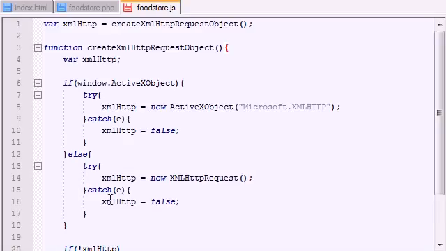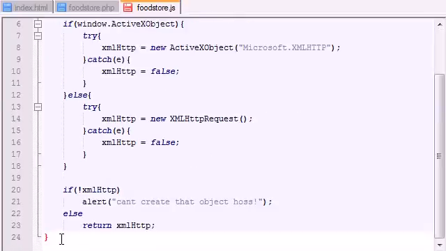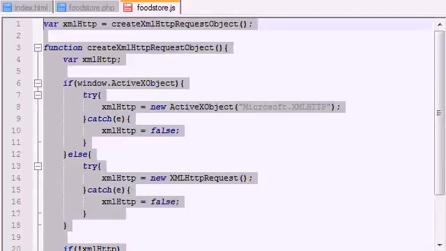So that's the very first function, and you're going to have this function in all of your AJAX programs. You only have to code this one time, and for the rest of these tutorials, all of the AJAX programs are going to use this function right here.